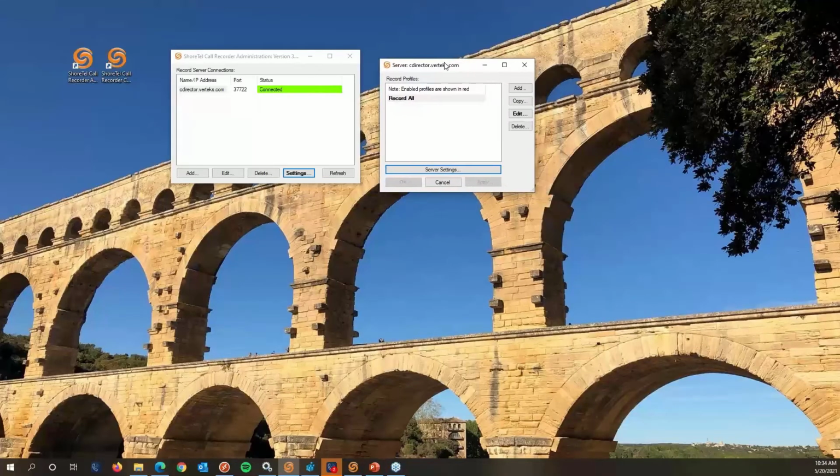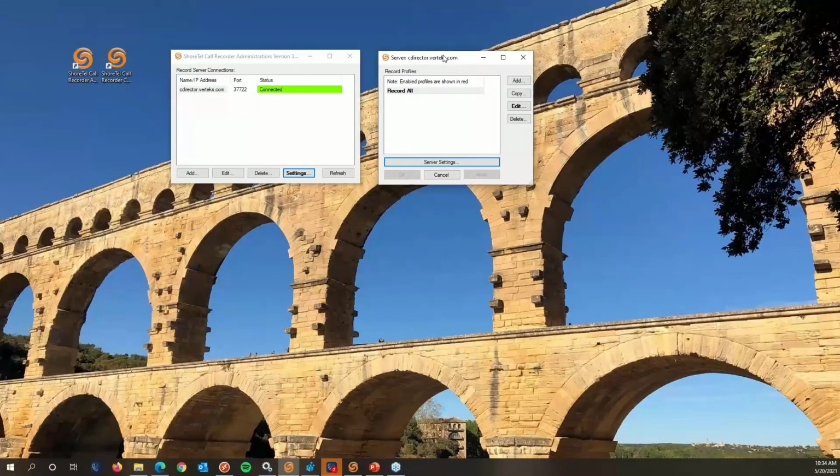All right, so that is essentially the two primary, the two required components of the call recording system. You've got the call recorder service, which just gets installed on the server, and you've got to set that route point and that surrogate extension with the correct class of service. And then you've got the call recorder admin, where you come in here and you designate what calls you want to record. So when you have those two pieces in place, you're now recording calls.